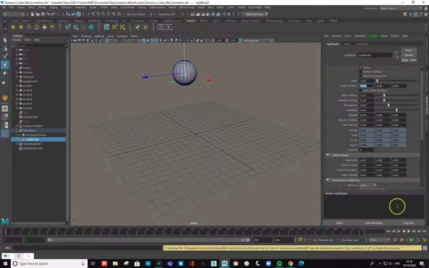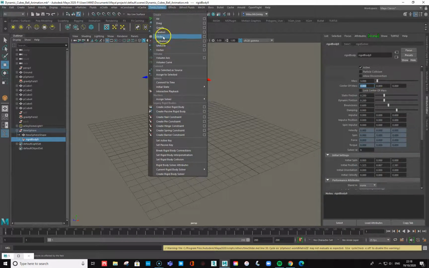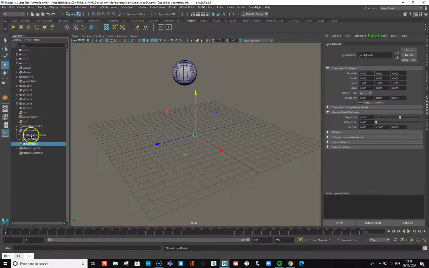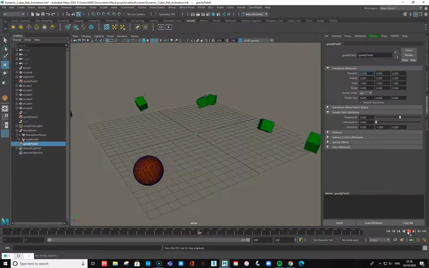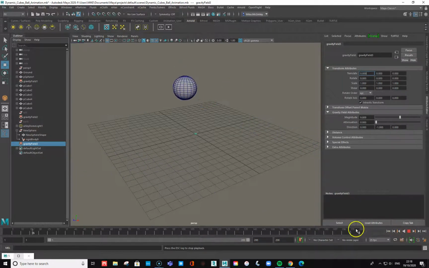And the reason is we need to give it gravity. So click on gravity and you'll see it adds a gravity field over here in the outliner. Now when I hit rewind, it falls just like the rest and behaves just like the rest. Okay, so there's a few little things that we can do here.